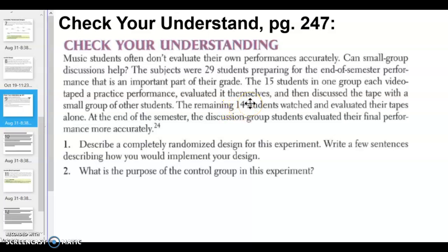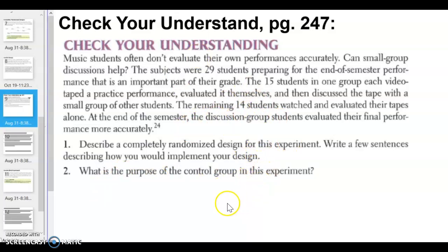The response variable will be the accuracy of their final performance evaluations. So you want to have them in the best way possible. You're going to have 15 and 14 obviously into each group. You can't have it evenly split, but you never want to do it like 20 and 9. That wouldn't be a good way to divide it. Okay? So if you wanted to use the paper method, the hat method, you can use that as well. You put the names of students in a hat and draw them from there.